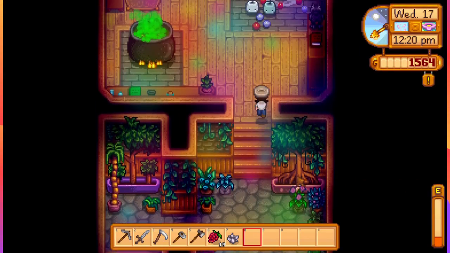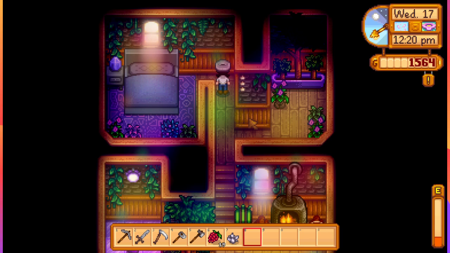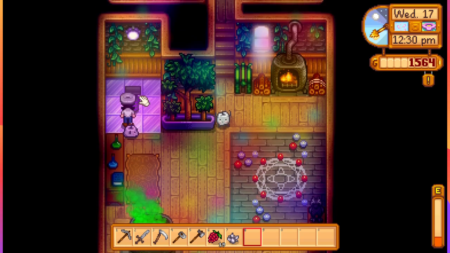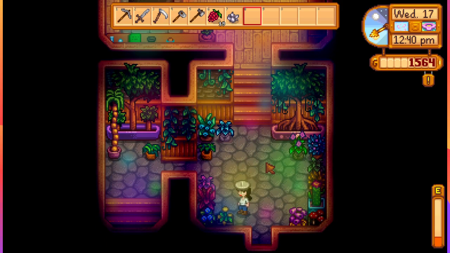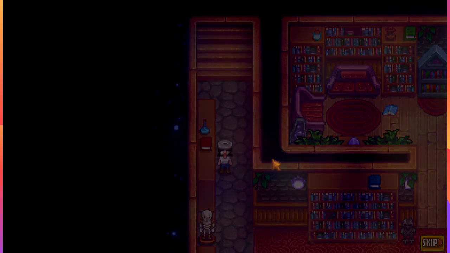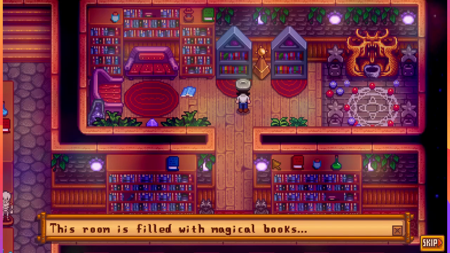Oh, he has some cool lights on today. Is he not here? Can I snoop around? The chest is locked, of course. It smells like dirt and moss. Same. Where is he? He's always at his house, I feel like. Oh! Oh! I bet this is part of the mod that I downloaded. You can romance the wizard, which is not part of the regular game. So I think that's why we have all the sexy lights.